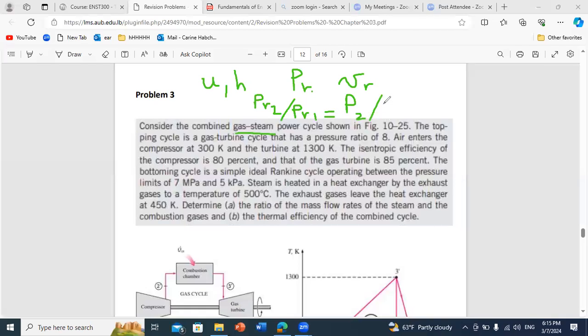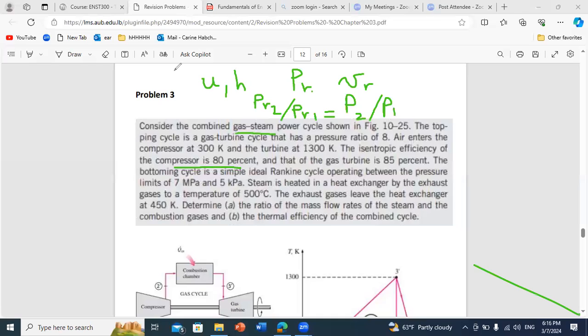So I will give you this information, plus also I will introduce to you what we mean by the isentropic efficiency, okay? So whenever we give you an isentropic efficiency, I will give you directly the formula for it. The isentropic efficiency means the following. In the majority of problems we did, we always considered that whenever we go through a pump or through a turbine or through a compressor, we have an isentropic process. So S inlet equals S exit. But in reality, this will not always be the case, okay? That's why when I give you the efficiency, you can calculate the actual enthalpy at the exit.